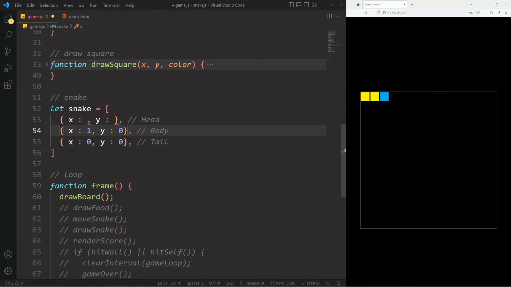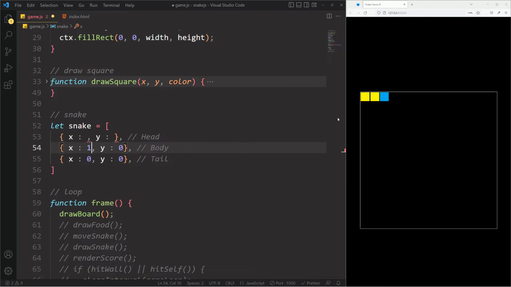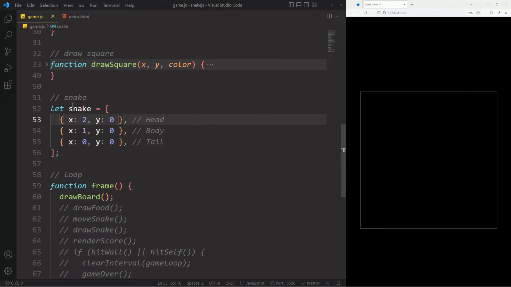So x is 1 square and y is 0 squares. Now for the last one, which is the head, is going to be 2 squares from the left and 0 squares from the top. Now all I need to do to draw my snake is to loop over my array and draw each of these squares here.